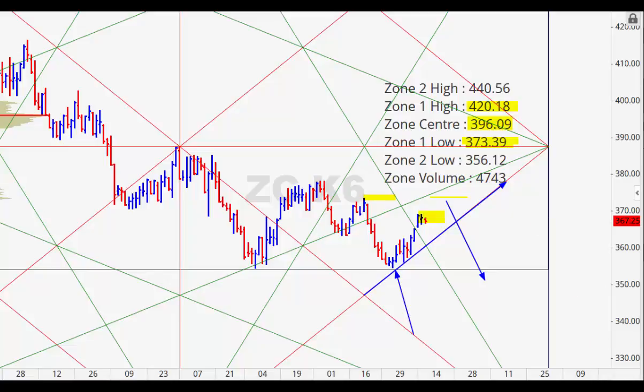If we do see some follow through with regards to the price action to the downside, near-term support lives about 2 standard deviations below the point of control, which is currently at 356. And so if the market is able to break through 356, we would anticipate much lower prices from there. But the first touch of 356, if it gets there, is going to perhaps cause the market to move a bit sideways or consolidate.